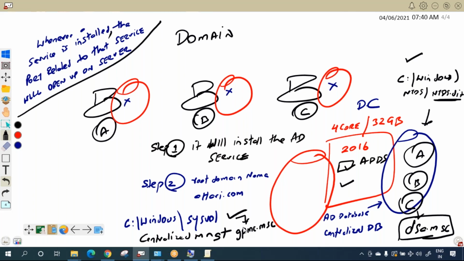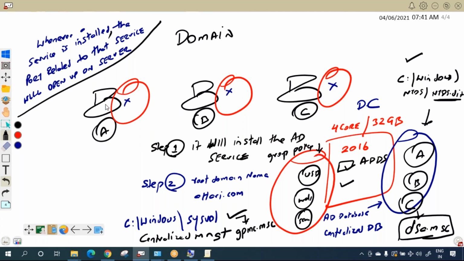Now, once your domain controller is created and everything in this step 2 is done, initially, the database will be empty. Then you will log in into the PC. Sorry, you will log in into the domain controller. You will run the command dsa.msc. You will create all the users, all the employees in your company here. And then if you want USB to be blocked, you can create all the policies like USB block, wallpaper, screensaver, whatever you want. You will create the policies here in the centralized management place, which is known as group policy. Now, this is your group policy.